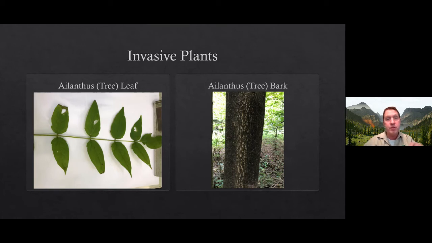So remember, if you see this tree and it looks like a walnut leaf, look closely and find out if it has a smooth edge or a serrated edge. And that will give you the key to identifying if this is a good or a bad tree. Also, the ailanthus has very distinctive bark on that tree.